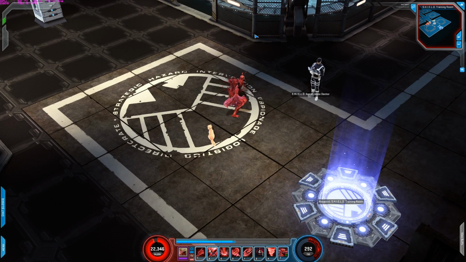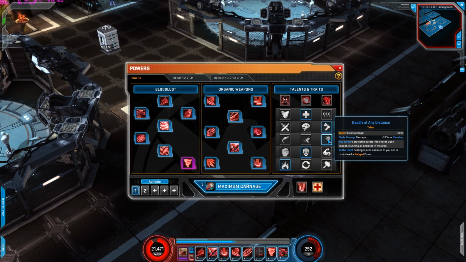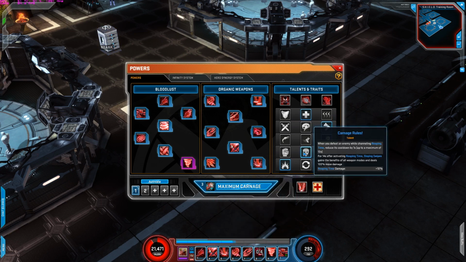See that right there? So that's what that does. But also, To The Point no longer pulls enemies to you and is considered a range power, which is my F power. For the fourth row is Carnage Rules.